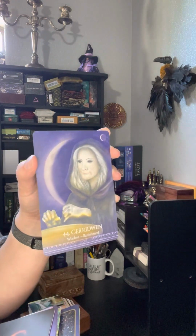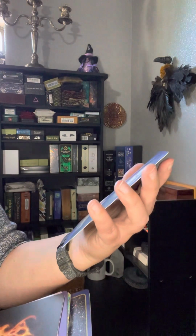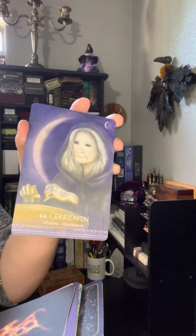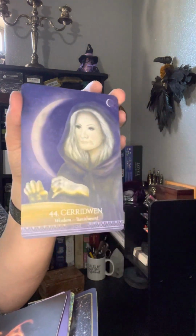not necessarily banishment coming through, but more knowing that the dark times are gonna pass, okay? Everything has a season, things come in phases, they come and they go and they circle back around. We learn lessons, and the next time around, we learn something deeper or broader, or see something from a new perspective, or the next time around we see it from somebody else's perspective. So just these cycles that we go through, that when you feel like you're in a dark space and you just want to banish everything, hang on to that bit of wisdom that everything goes in cycles and it's not gonna last forever. Light is coming.